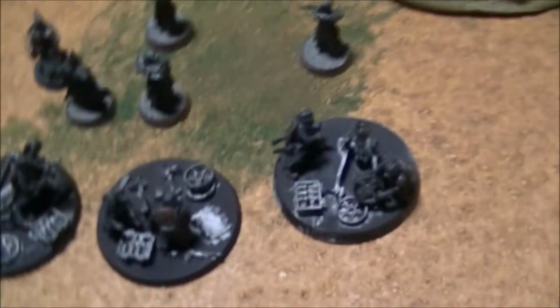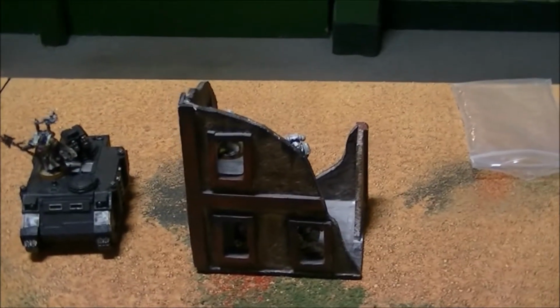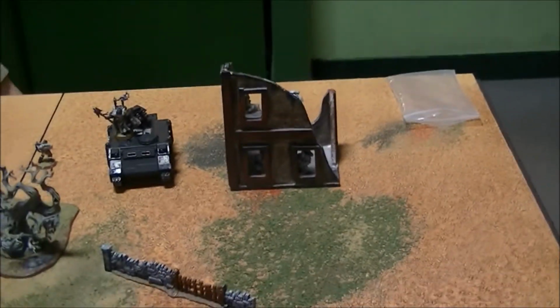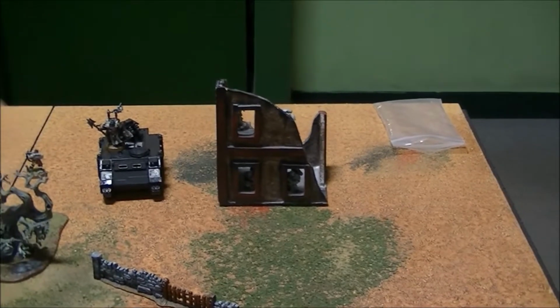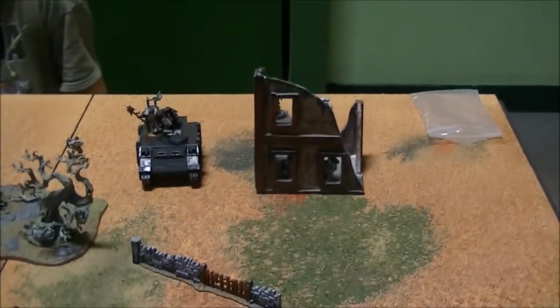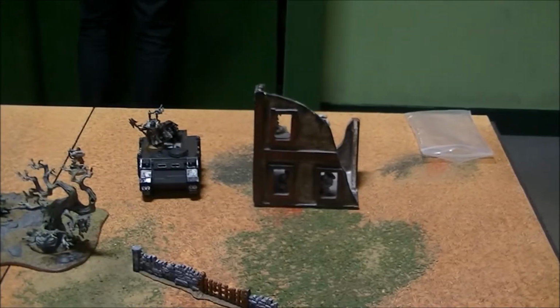Over here, he used Barage's barrage snipe tactic. Dropped a whole bunch of templates on my combat squad sitting there in the building, and since the point of origin was closest to the missile launcher guy, I had to take the wounds on him first. And sure enough, failed to save, and the missile launcher's gone. And they're also pinned because I failed their leadership test.